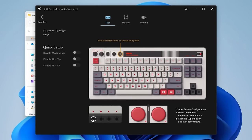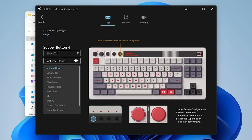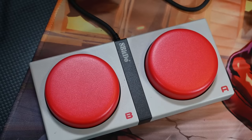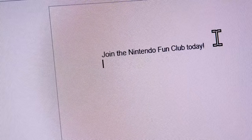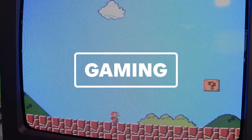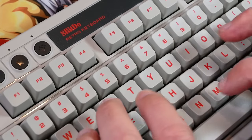The configuration software is pretty lean, but I'm fine with that. I don't need 1,000 different options for a keyboard that excites me mostly because of how it looks. Adding macros to any keys you like is a snap, as well as setting up different profiles which you cycle through on the profile key on top of the keyboard. I don't actually use macros for gaming, I know, but I definitely use them for work, especially if I'm doing something like data entry, so I love me a good macro that contains a word or phrase I can just paste into any place I need it, again and again.